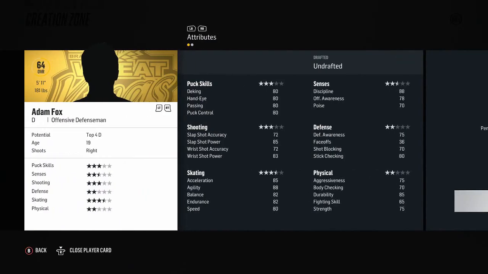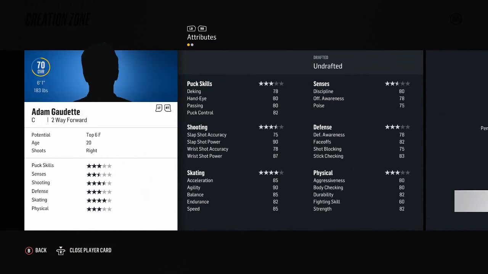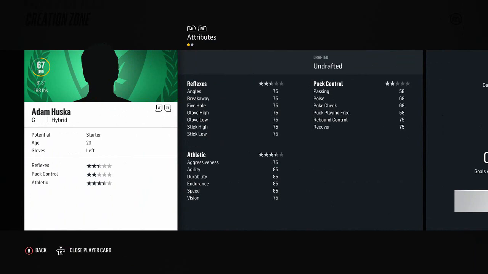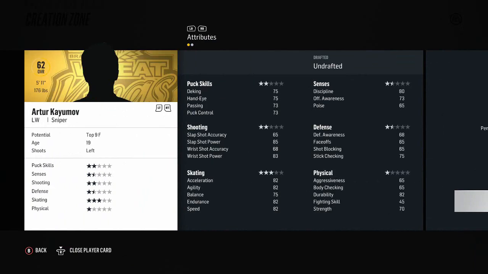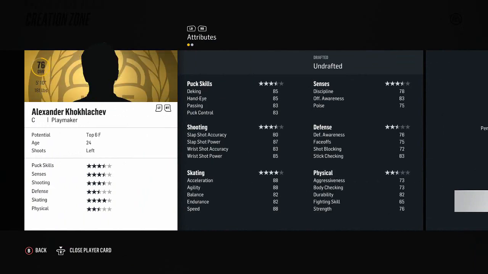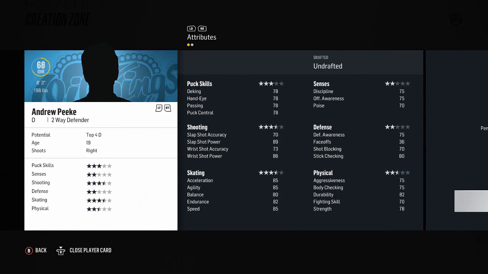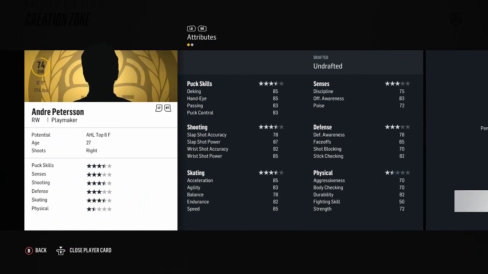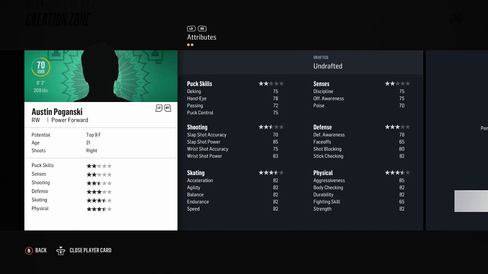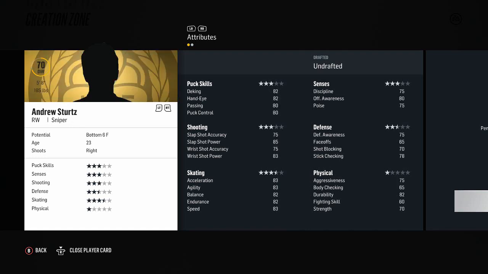But again, I'm going to scroll through this relatively quickly. You'll get to see the rest of the potentials and all that happy, fun stuff at a different point later on in the video. Of course, as far as who these prospects belong to, just search them up on Elite Prospects, unless you already know what team they are on.